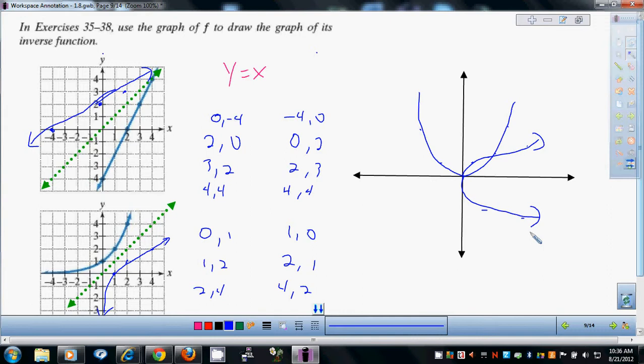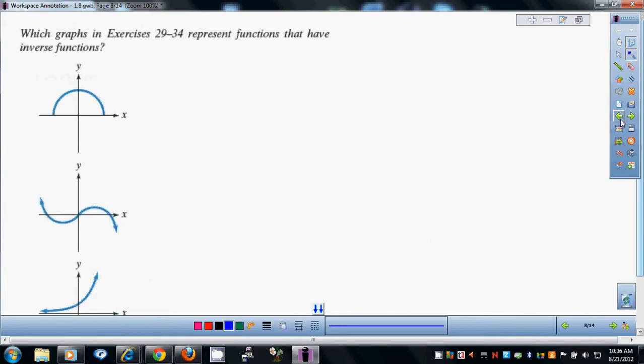Now, there's a way to be able to look at the original and tell whether your inverse will be a function or not. And that is, if you can look at your original and it passed the horizontal line test, which this one doesn't, but if it does, then you'll know that your inverse would be a function. And if it doesn't, it's not. So let's go back to the other one. This slide. Let's look at the first one. Does this pass the horizontal line test? No, it touches twice here, here, here, here. So its inverse will not be a function. And that's all you need to write for that case.